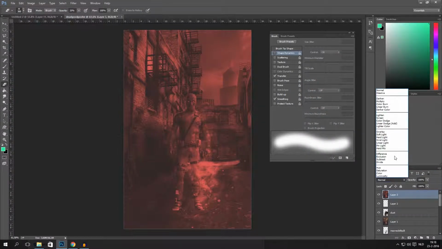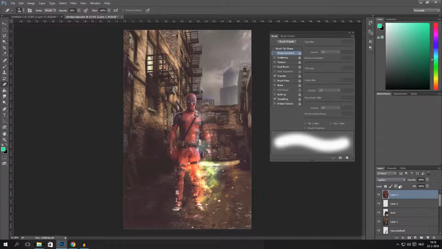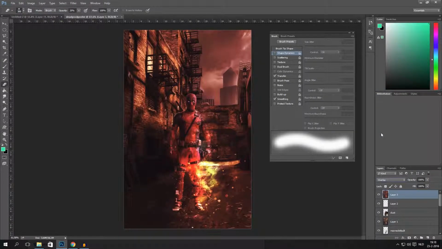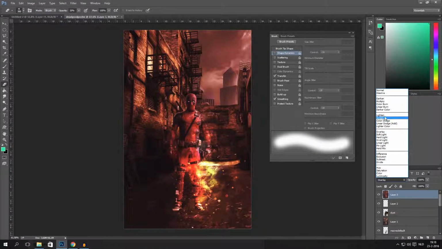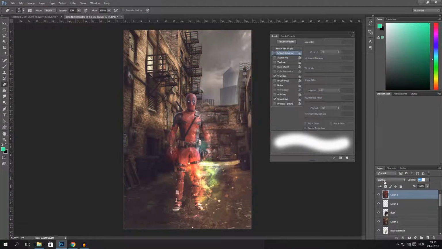And just try the same options, lighten, maybe overlay. Overlay was too much. Lighten maybe. See the difference, and maybe if you like it more than before, then you can use it. Sometimes the result is not better, so you can delete it. But I think I will just leave the opacity at 35%. That's okay for me.